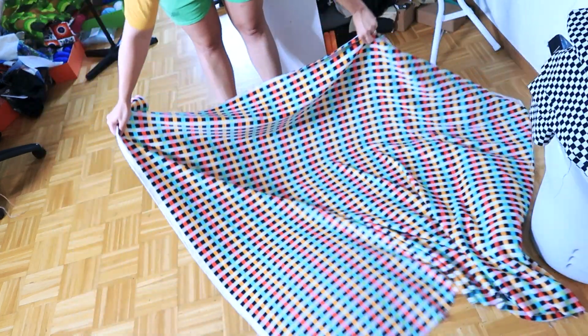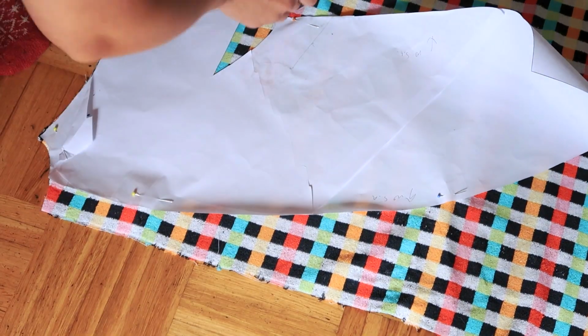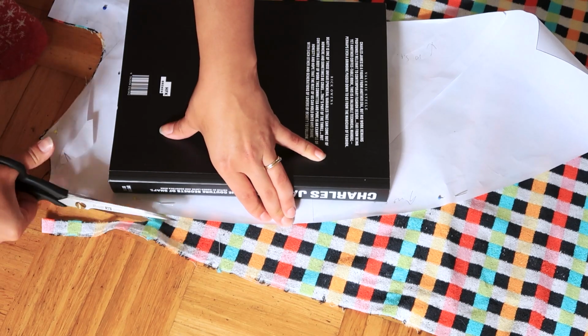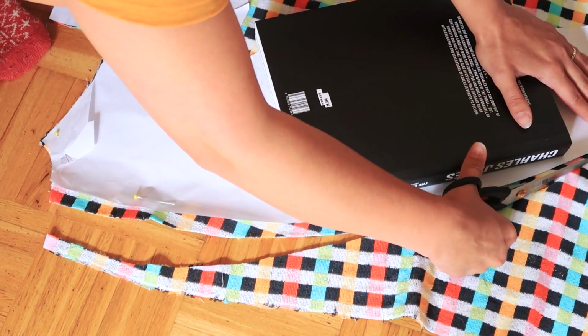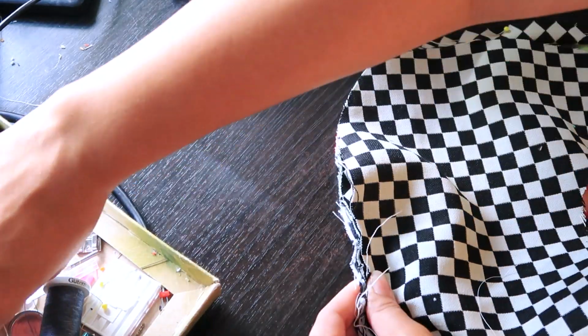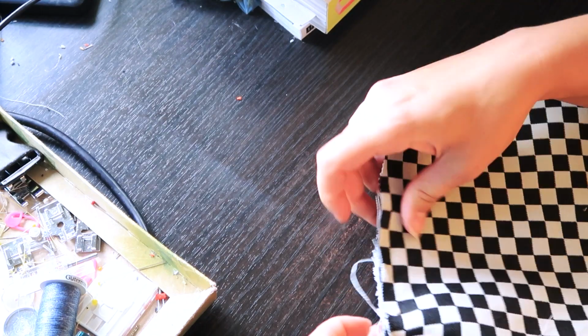So on Friday night, I was finally ready to make the final garment. So I cut it out and started sewing. Since I had tested out some of the more complicated things, most of the time on this final jacket was really spent making sure that everything was precise and prepared properly before I stitched it, because like I said, I really didn't have the luxury of being able to unpick it without losing fabric on the terry toweling, so it had to be right the first time.